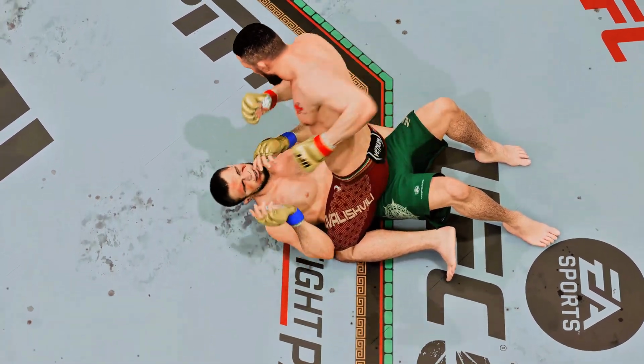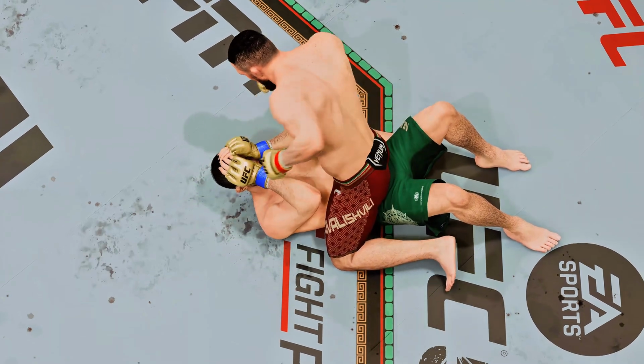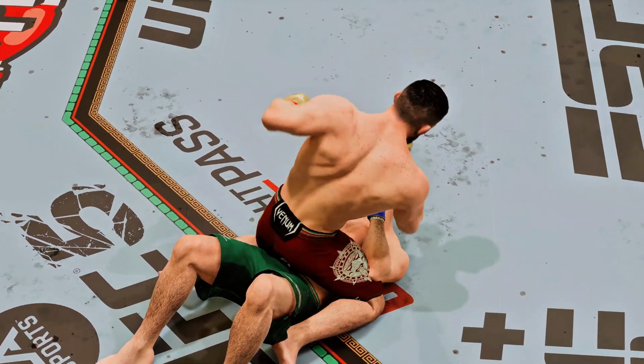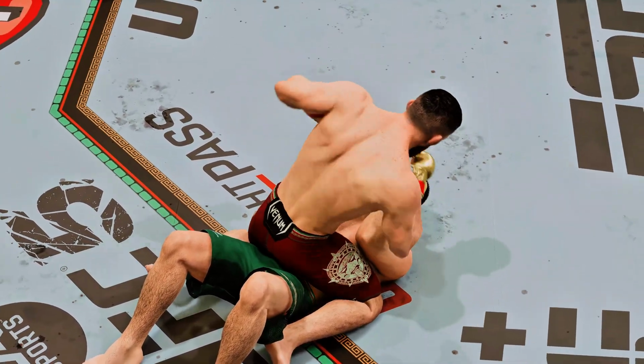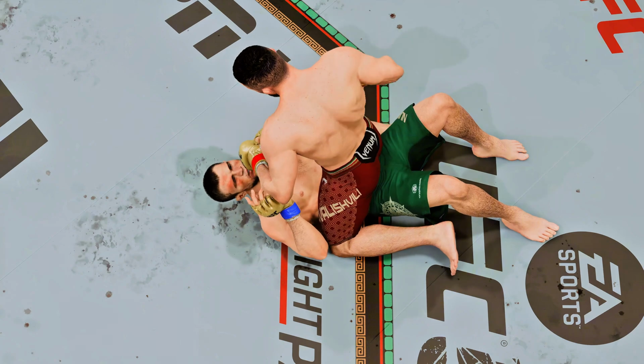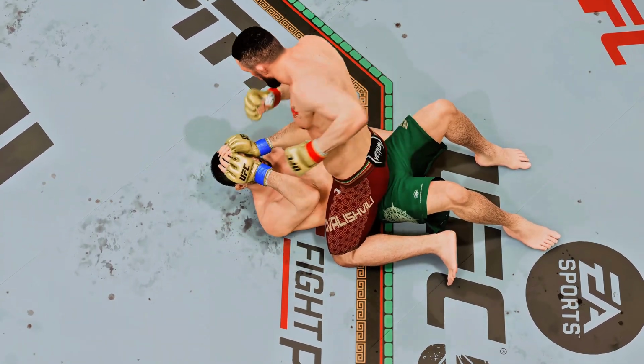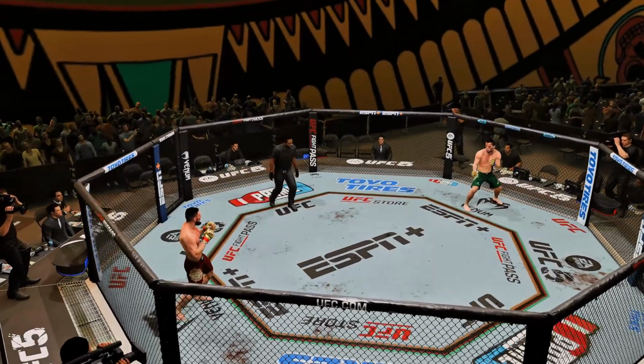All right, replay truck has been kept busy tonight as we get you some clips from that previous round, and maybe we can even isolate the strike that opened his cheek up. I mean, a cut on your cheek, while it's in a better spot, it is still so hard to deal with. Every time that gets hit, it hurts so bad. He's gonna have to move his head here.